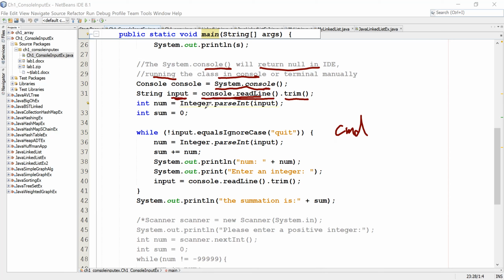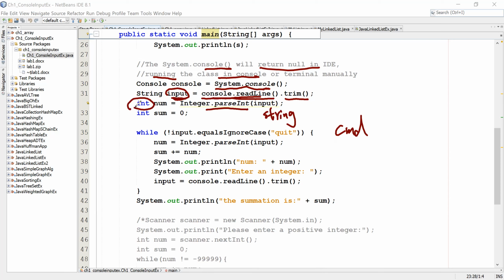In this program, we want to calculate the sum of a sequence of integer numbers that you enter from the command line. Input is a string, so if you want to do the summation, you need to convert it. So this is a string.